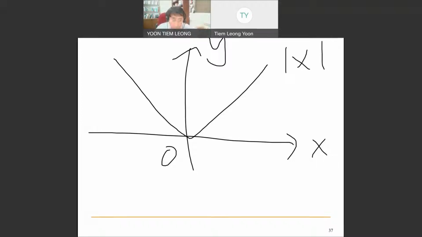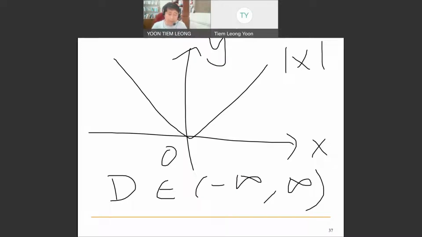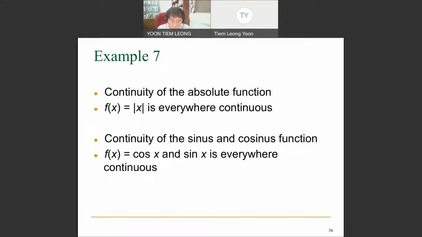So the absolute function is like this. It's defined to be the values of a function that are always positive. So then you ask the question whether this function is continuous or not. The function has a domain which goes from minus infinity to infinity. Throughout all the values of x in the domain, in particular at x equals 0, the limit exists, and the value of the absolute function there is also the same as the value of the function at x equals 0. Therefore, the absolute function is everywhere continuous within its domain.